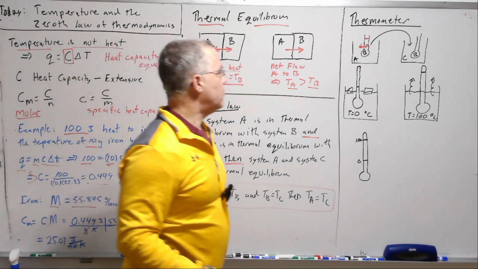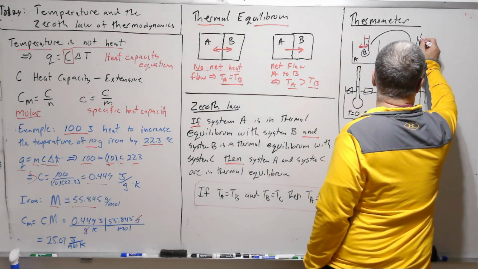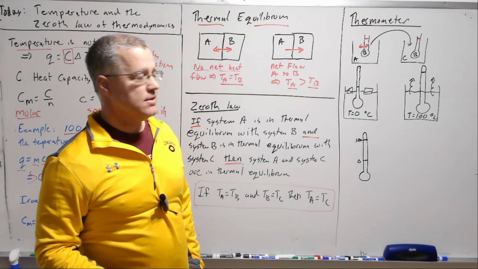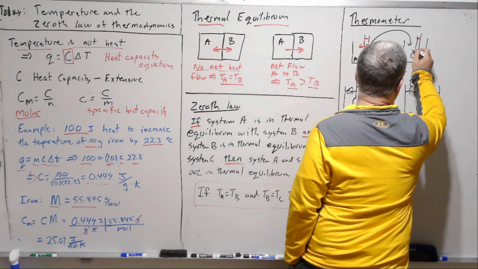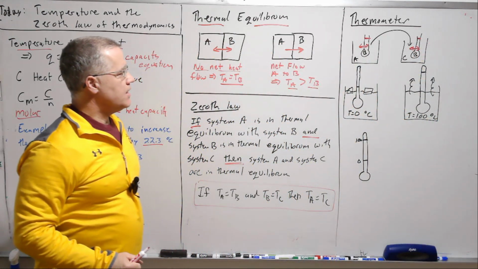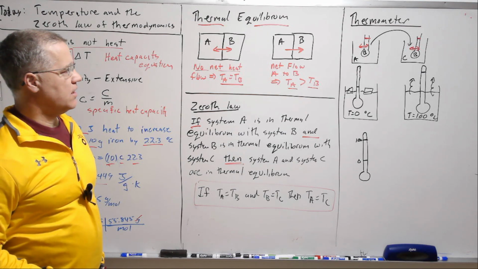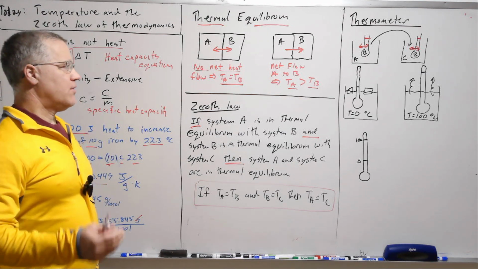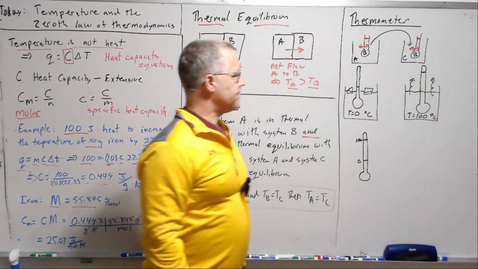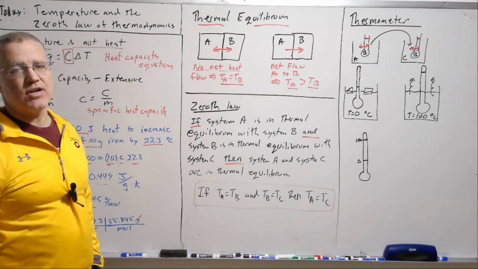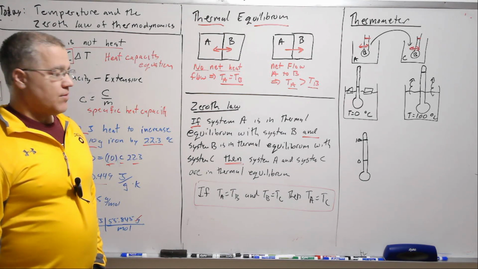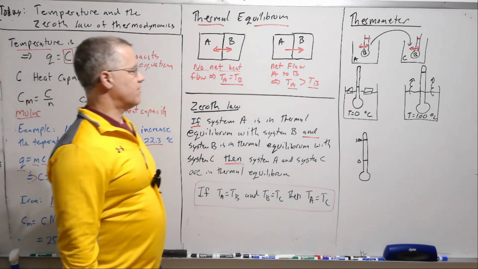Then we can put the thermometer in system B, and if the physical response of that thermometer is identical, then we say system B and system C are in thermal equilibrium. And if these were the same reading on that thermometer, then we would say system A and system C are in thermal equilibrium. Okay, well, this feels a little limited because these have to be the same at this point. But what we can do now is calibrate this and then put a gradient scale on that thermometer, and then it becomes what we are familiar with for a thermometer.